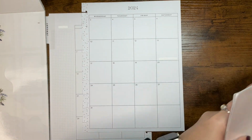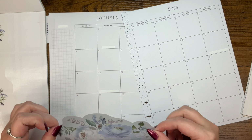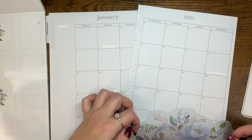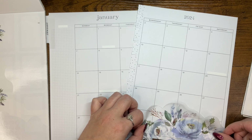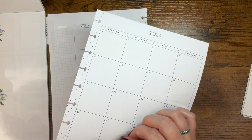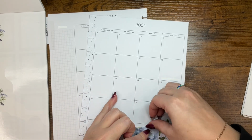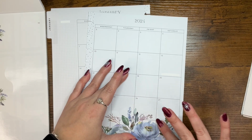All right. Having both of these books out is a little bit obnoxious, but that's okay. I kind of want to, oh, it doesn't fit there. It doesn't fit there either. Where is this supposed to fit? This might be wider than a normal one, I guess. That's weird that it doesn't fit here. Okay, well, this is what we're gonna do. We're gonna put this here. Oh boy. And then, oh my gosh, you've got to be kidding me. How did I get something behind there? I don't even know what that is. I know I just ripped the paper, but I'm gonna put it right back down, so it is okay.